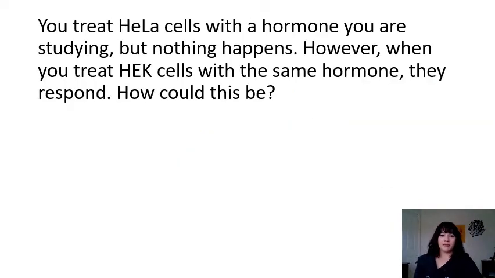So let's do a problem to delve more into the mechanisms of cell signaling. You treat HeLa cells with a hormone you are studying, but nothing happens. However, when you treat HEK cells, so this is a different type of cell, human embryonic kidney cells, with the same hormone, they respond. How could this be? Why is it that one cell type responds to your hormone, but another cell type doesn't? Right, so take a moment and pause the video and think of what your answer could be to this problem.